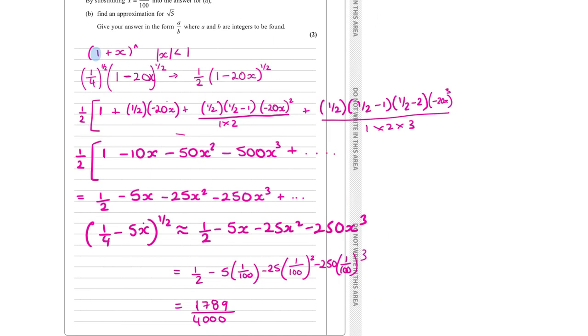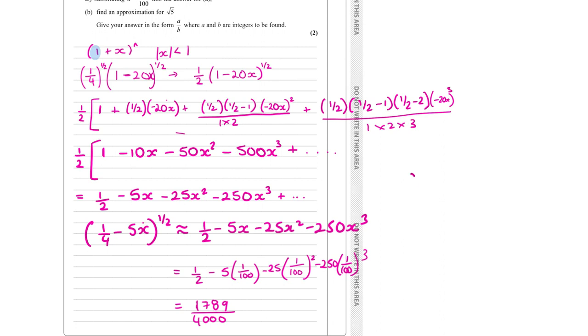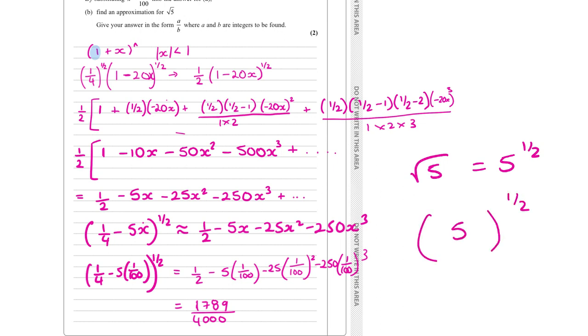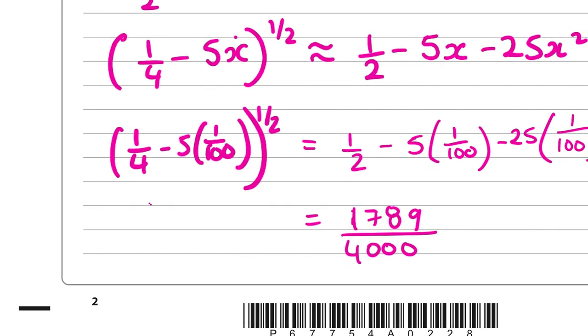So now what you're thinking, yay, root 5, because that's what it said in the question, right? Remember, it said an approximate for root 5. Remember, root 5 is 5 to the half. Please don't be caught out by this. Let's substitute it into the left-hand side, 5 lots of 1 over 100 to the power of a half, because we're technically saying inside the bracket should equal 5 to the power of a half. What we find, though, is when we substitute this into the bracket, we get 1 over 5 equals a half.